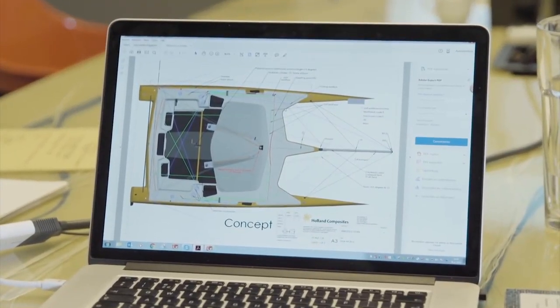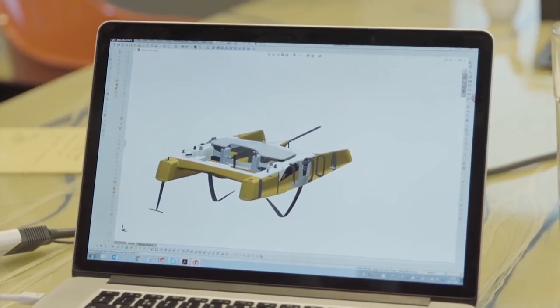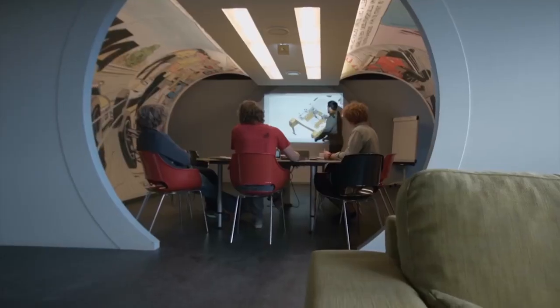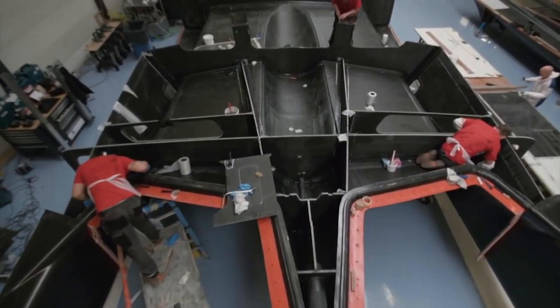The most unique thing is it's a foiling catamaran. The foils are not only lifting the boat, but also stabilizing the boat. So it's a very smooth and fast ride. If the platform isn't correct, isn't safe, isn't fast, isn't well engineered, the future of the plan is flawed. And so this is the foundation of the whole project, the centerpiece for the mission itself.